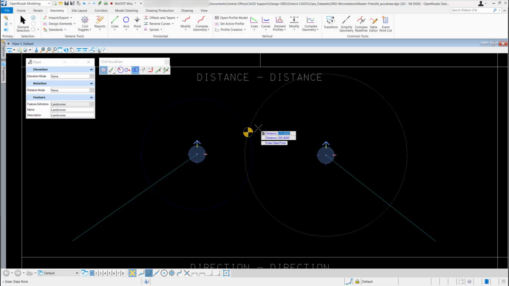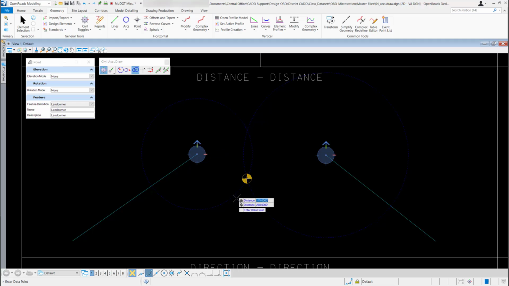The one thing you will have to do with this tool is you'll notice my first distance is highlighted again. I don't want to change that distance. So I'll just hit the tab key to tab down to distance number 2. And now I can type in my distance there. Maybe I want it to be 260 feet, so I'll type in 260 and enter to lock that one in.